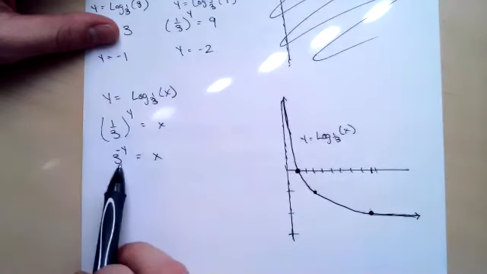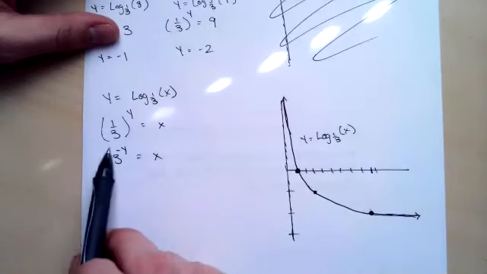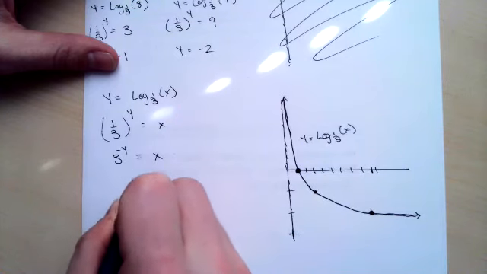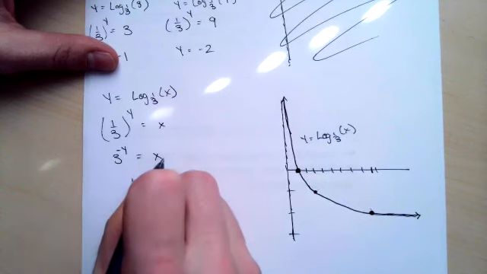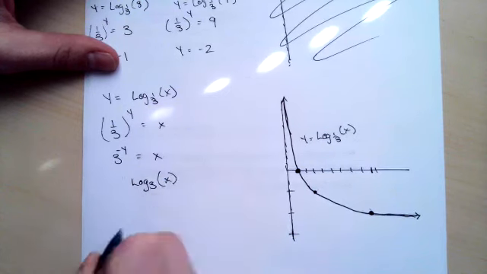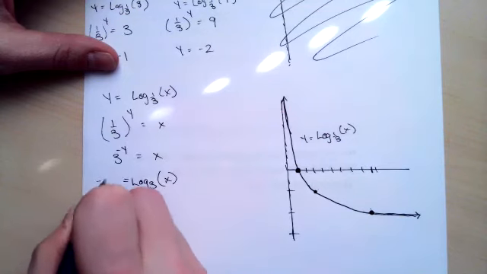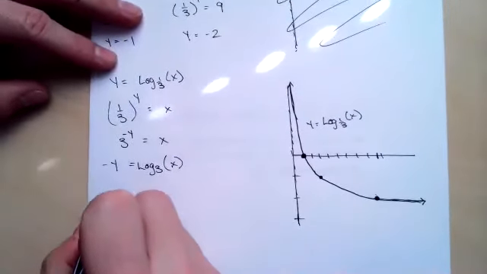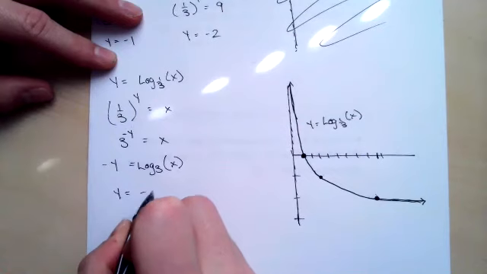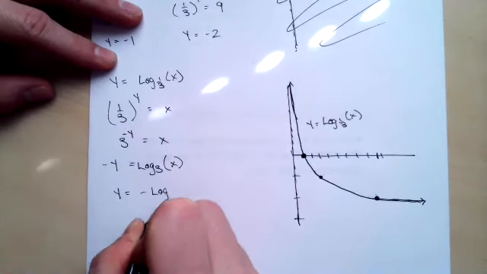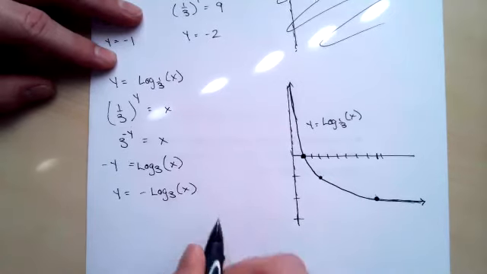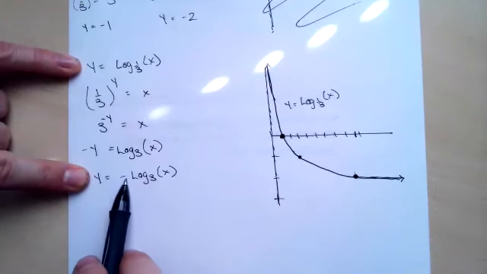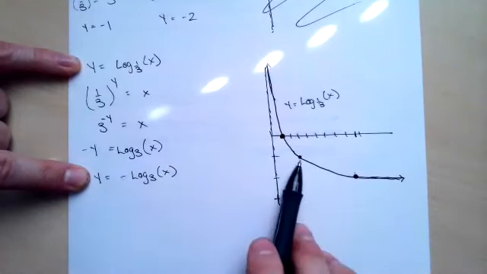And now let's move it back into logs. How do I turn an exponential into a log? It's always going to be log of the same base, now again of the opposite side of the equation. Log base 3 of x is equal to the exponent. So all of these expressions imply the same thing, and of course now we can multiply that negative over, and so y is equal to negative log base 3 of x. So now you can kind of see how, if I started with log base 3 of x and did a vertical flip, we would get this exact graph.